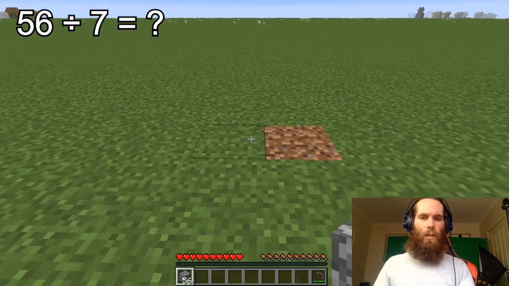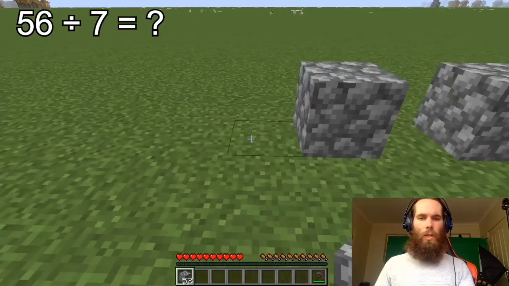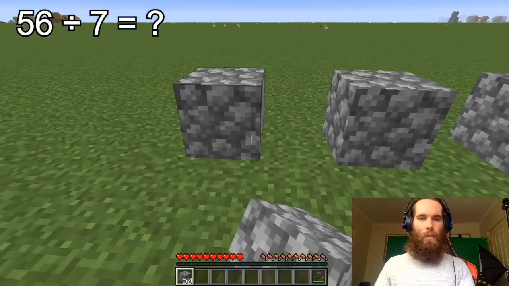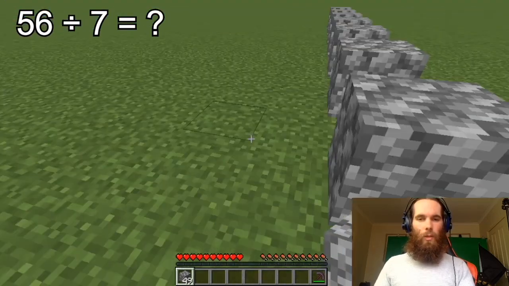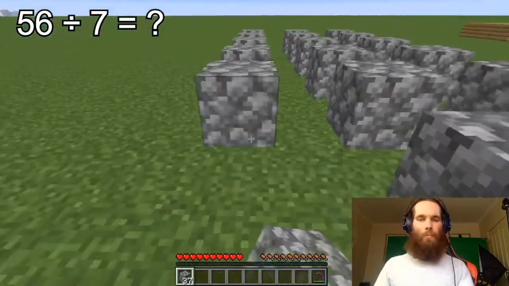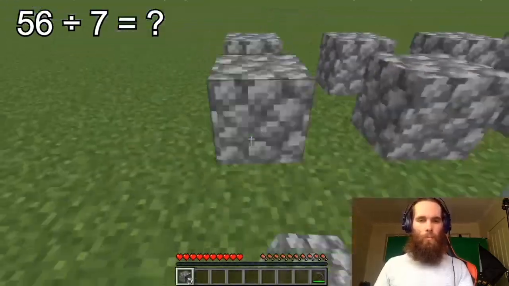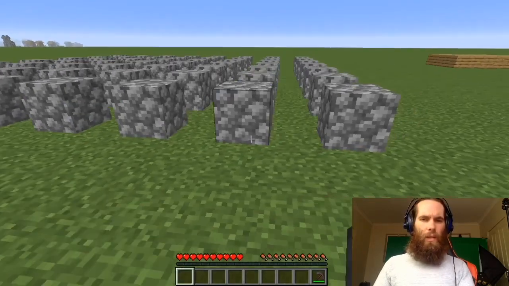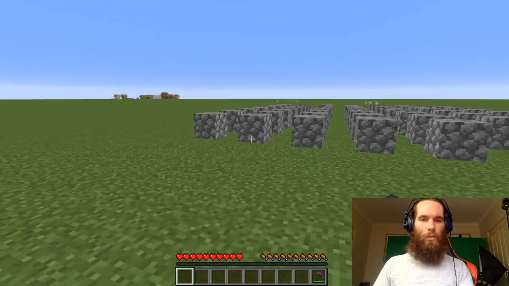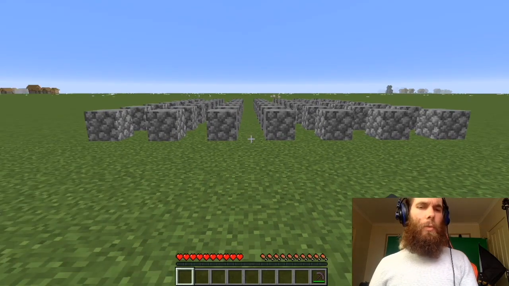So I'm going to start here and I'm going to give 1 block separation between each of them. Or I should be counting. That's 1, 2, 3, 4, 5, 6, 7. And now I'm going to keep going. Well, I might start over here and then I will go backwards. Okay, so I finished, and if I look at it from this direction here, I can see that I have got 1, 2, 3, 4, 5, 6, 7 groups. Now I need to count how many is in each group.